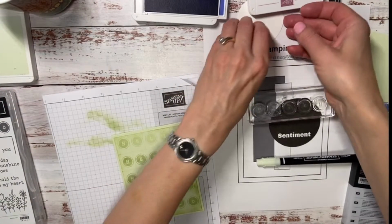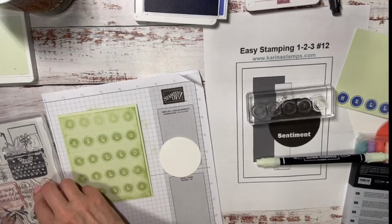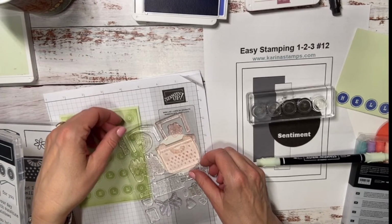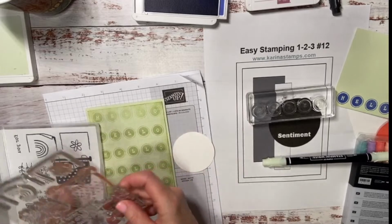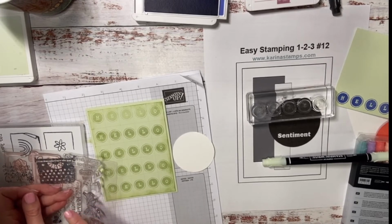Okay, so I got that. This is going to be my piece with the typewriter. We'll see if my typewriter fits. You know what? I don't think it's going to. I don't think so. Not really. So maybe instead, why don't I do the nice little plant? Sure, why not? I'm going to create a nice little plant.